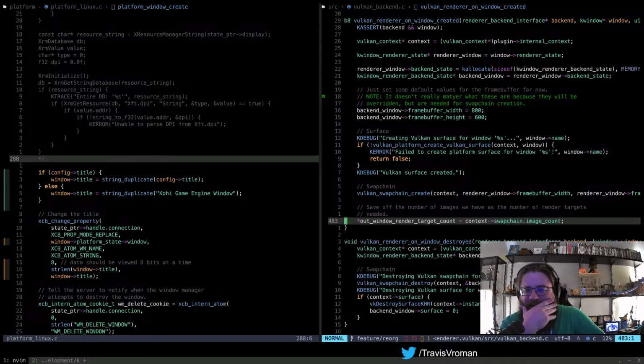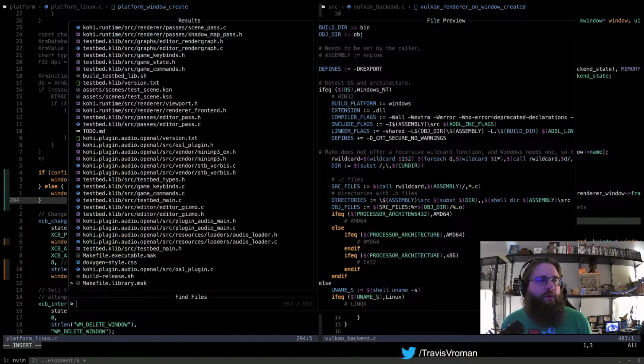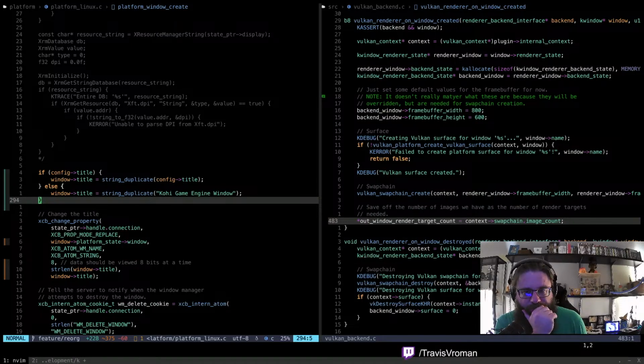Okay, so we have render target count. I guess this is going to be render target count. The other thing I wanted to get rid of is that there are a lot of portions of the engine that are aware of the fact that we might have more than one render target, right? For example, the material system was aware of the fact that we triple buffer, right? And so I'm going to take that information away from the entire rest of the engine, because the engine shouldn't know or care about any of that stuff.